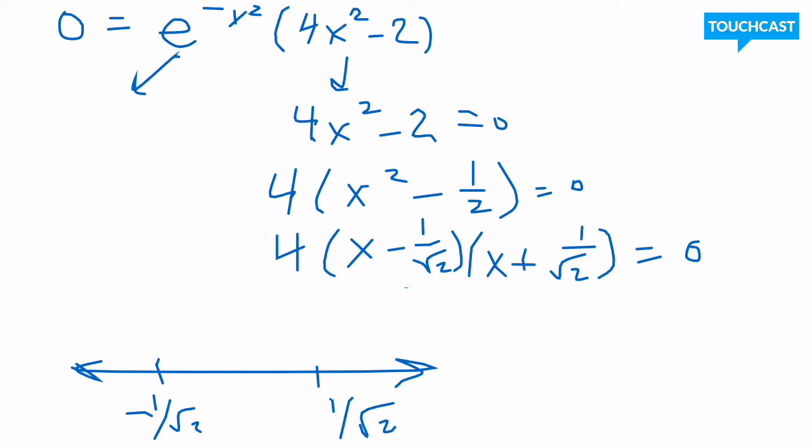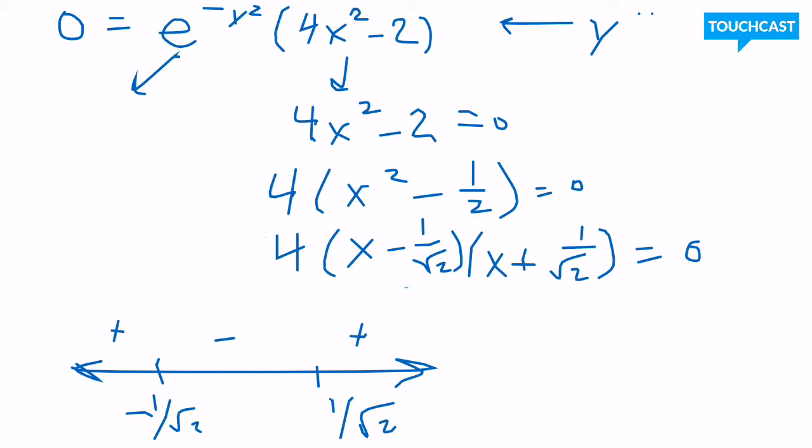Now I'm going to go through that process where I'm going to check a point. This is f prime. Sorry, this is y double prime. So I'm going to check values into y double prime, and you'll find that I get positive values when I plug in numbers less than negative 1 over radical 2. I get negative numbers when I plug in 0, for example, and I get positive values when I plug in numbers that are greater than 1 over square root of 2.